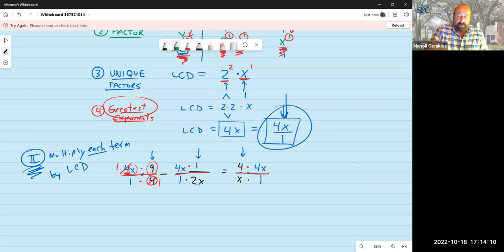Sometimes I factor the factors of the LCD. 4 can be expressed as 2 times 2, so I slash out the 4 and show it as 2 times 2. This 2 takes out one of the 2s in the 4 and itself, but it leaves behind a 2, an artifact of the original 4 in 4x, the LCD. This x takes out the entire x from the LCD. And so the only thing left up there is a 2 times a whole bunch of 1s.